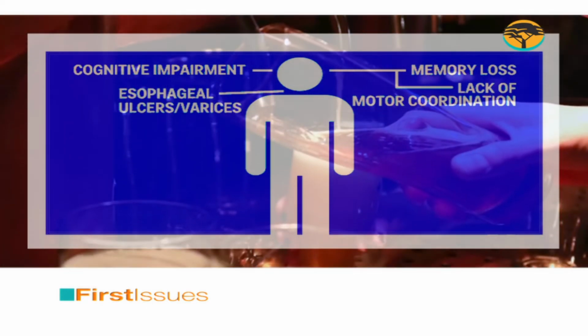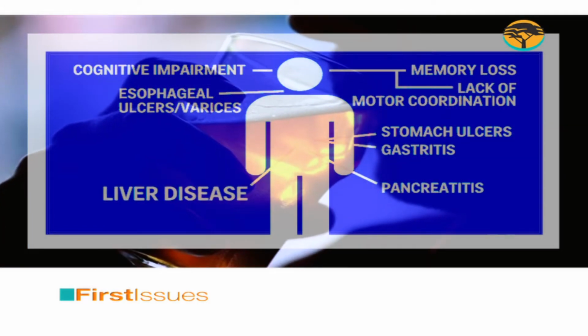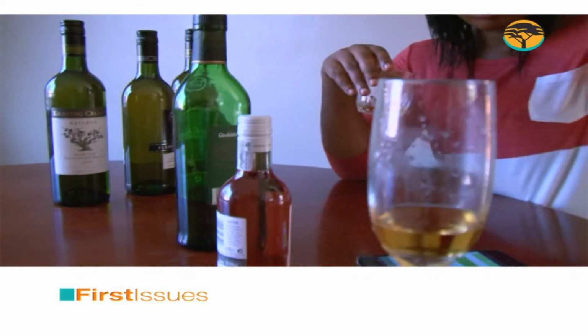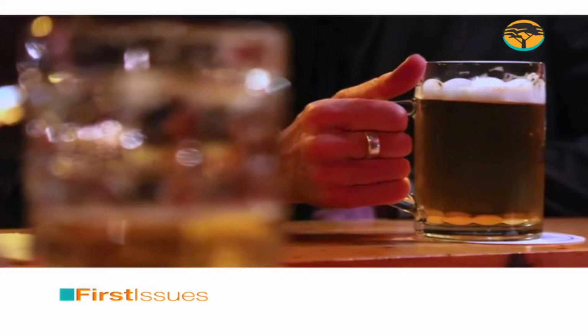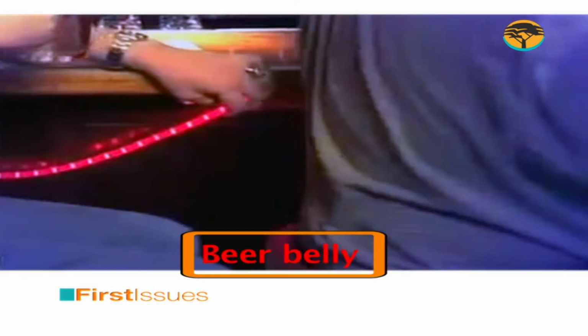Next, we hear what some of the long-term hazards of overindulging in alcohol are. Now, alcohol is a difficult one because it gives you a feel-good factor and you want to celebrate, you want to commemorate, you want to go out and have a party. And one shouldn't forget also that a can of beer is literally a quarter of a loaf of bread in terms of calories. It's why we talk about a beer belly.